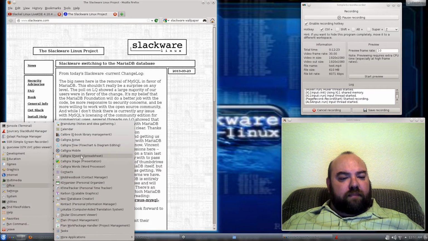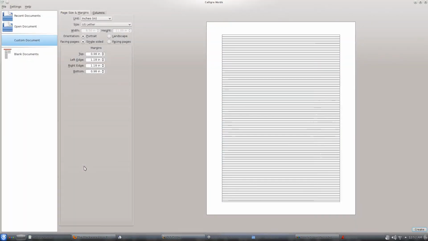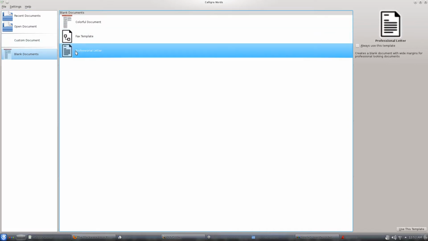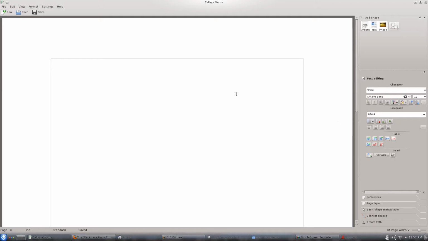I will bring that up because it is interesting, a little bit different than what you're used to seeing. Now, one thing I did find out was that when I went to the blank documents before and chose the profile, it was doing this thing here, colorful documents, which was why it had the two columns. I was wondering if it was a brochure. I wasn't paying enough attention. I knew I didn't want to do a professional letter, but doing a custom document gives you your blank document here. You go ahead and say create, and then you have what you're typically used to seeing.